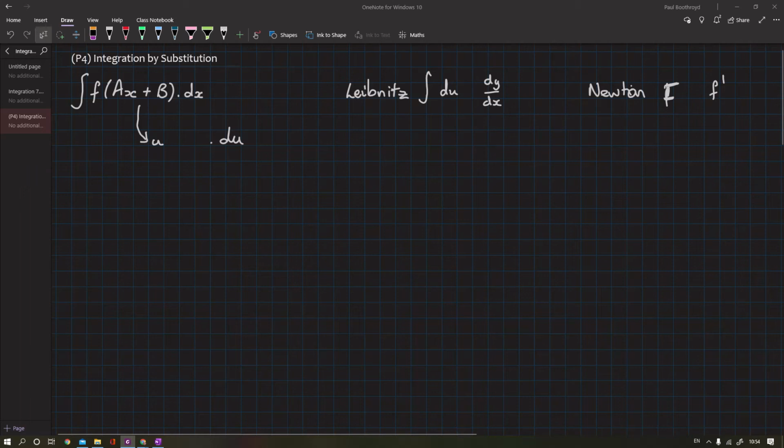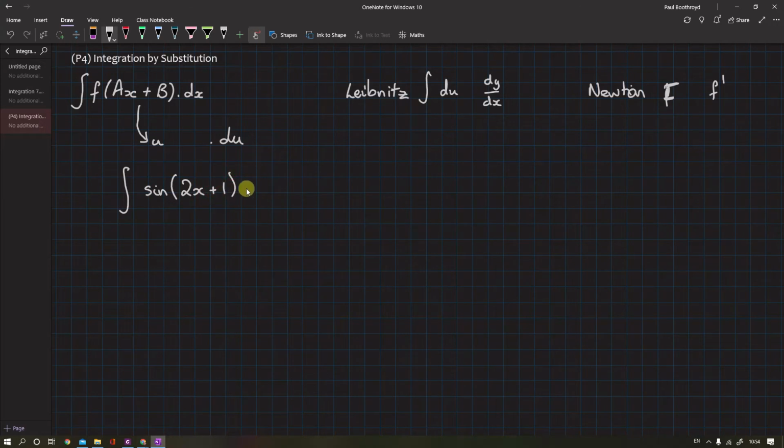Okay, there's a function where we want to work out what the integration is, and often we're doing it for functions inside of another function, a linear one. So we're talking about things like the integral of sine of some function t with respect to x.